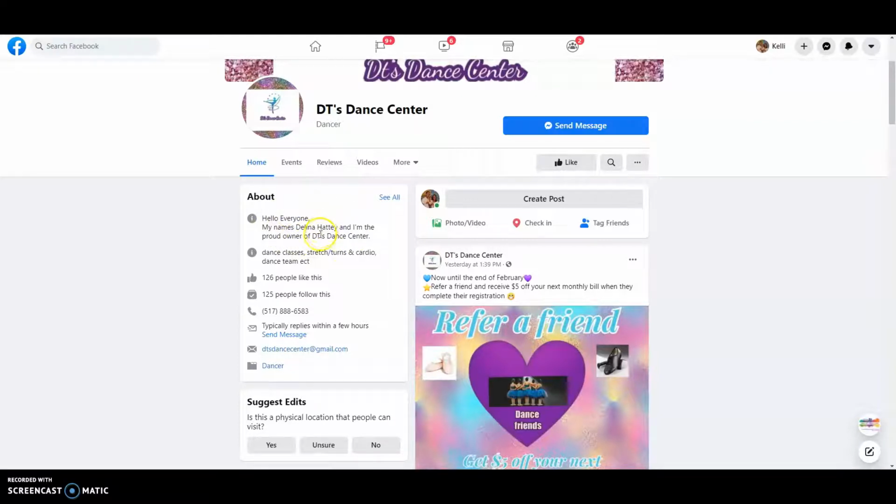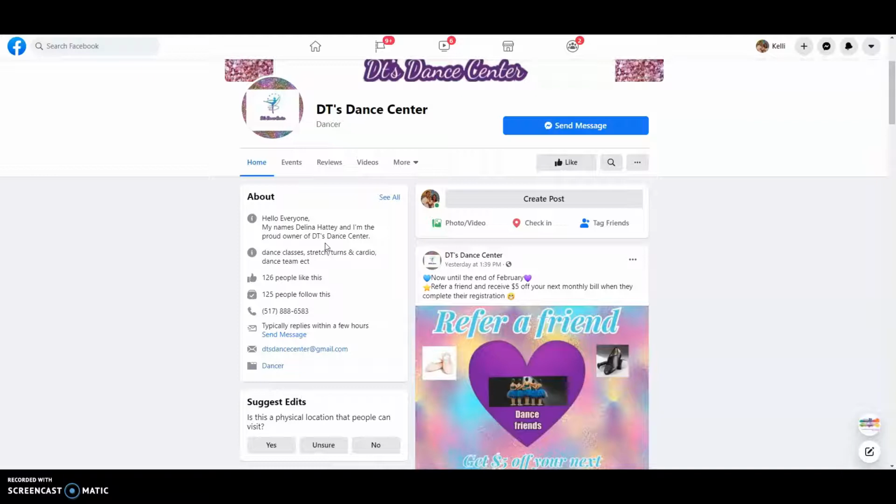Now, when you're filling out that description section, you want to make sure that you are using not just any words, but buyer intent keywords. And a keyword is a word or a phrase that people are typing into search bars, whether it be a Facebook search bar or a Google search bar, and they're typing those words and phrases in to find businesses with goods or services. Now, when you're filling this out, you want to make sure that you're using phrases such as dance classes near me, or dance classes Jackson, Michigan, or dance studio Jackson, Michigan, or dance center. Anything that a mom or parent might be putting into a search bar in order to find dance classes for their child.